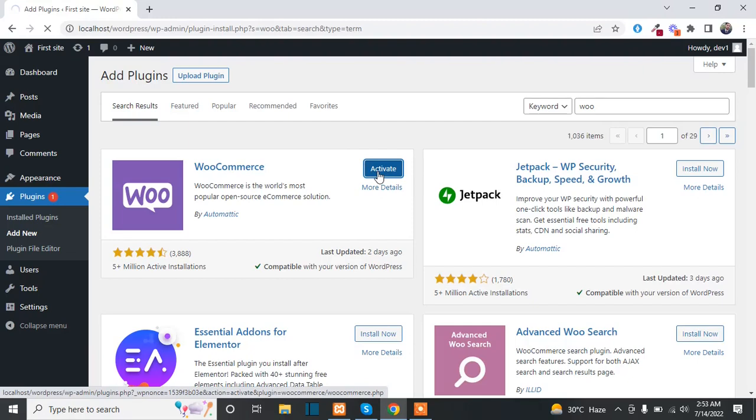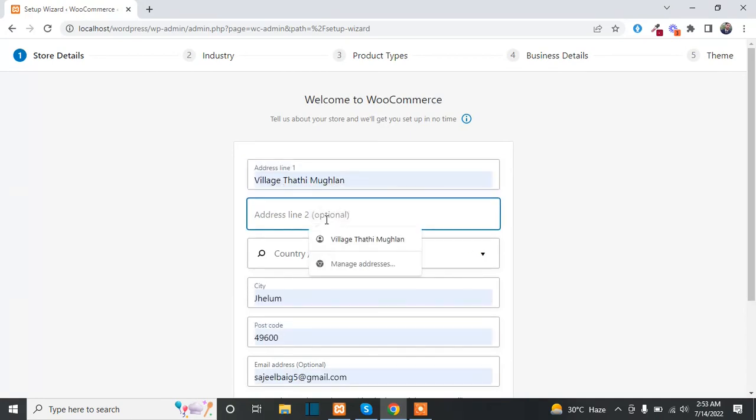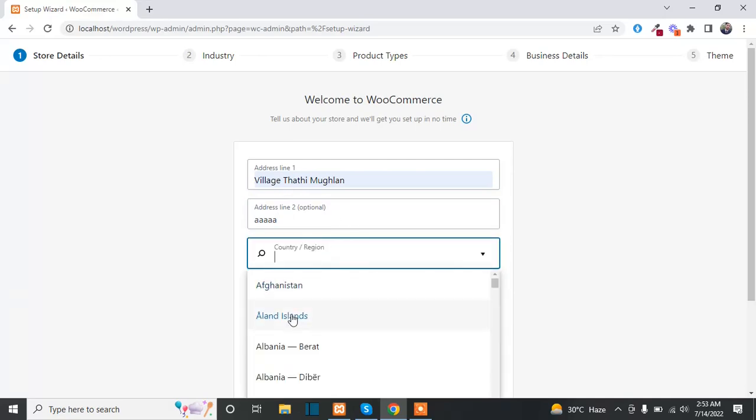Then we will do some basic settings. Now first you have to add your address like this. You can add anything. You have to select your country.